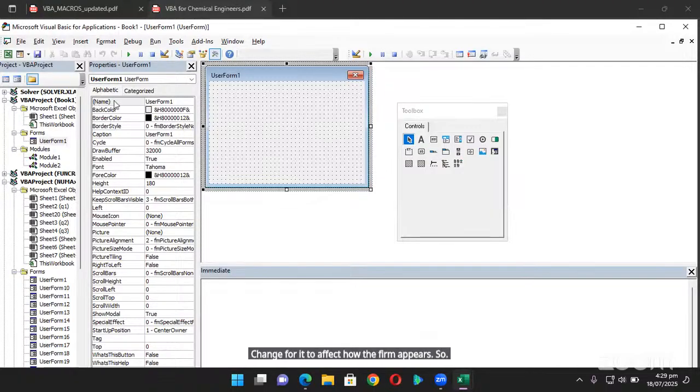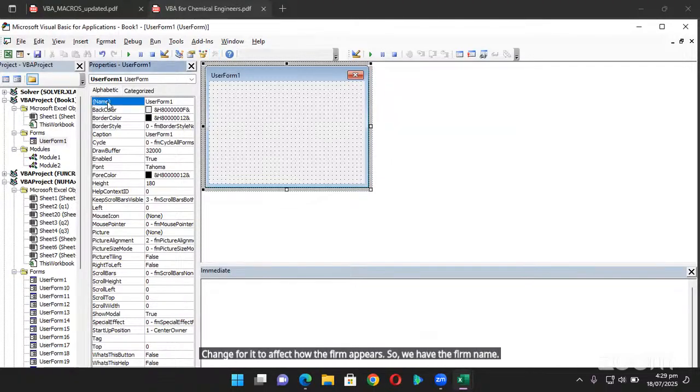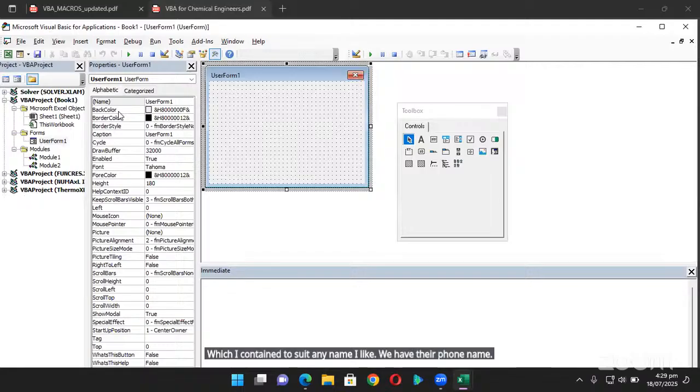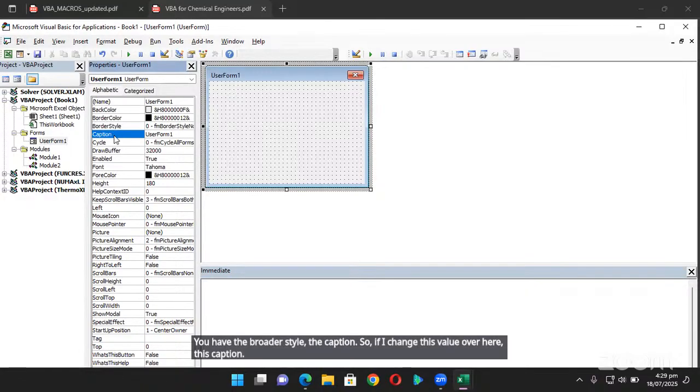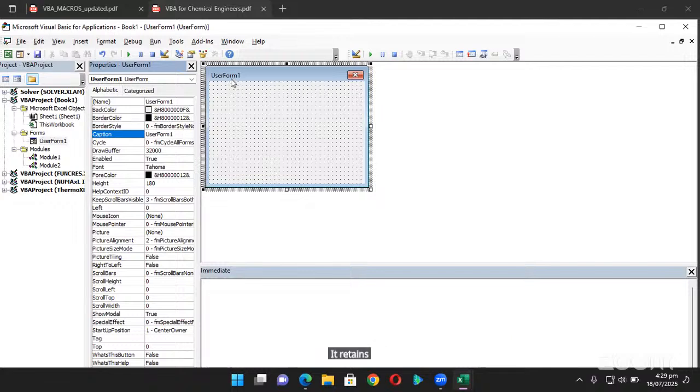We have the form name, which I can change to suit any name I like. You have the back color, the border color, the border style, the caption. If I change this caption value to Example and click Enter, it will change that text on top of the form from UserForm1 to Example.